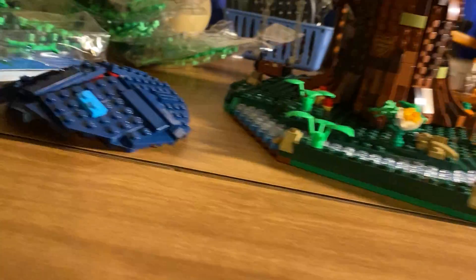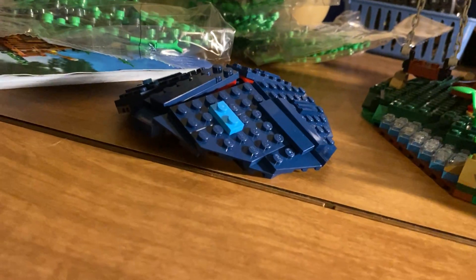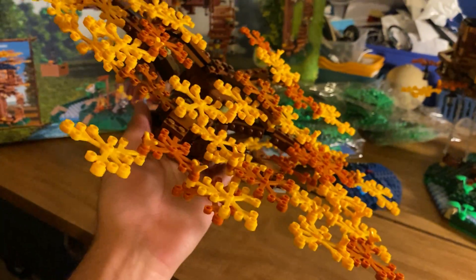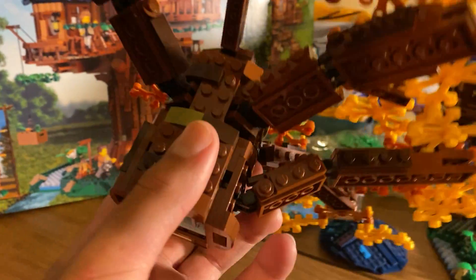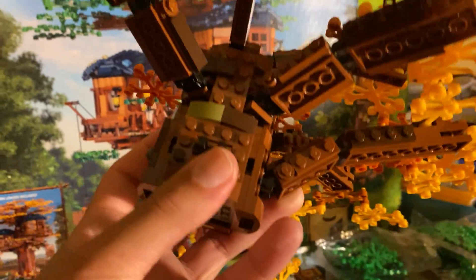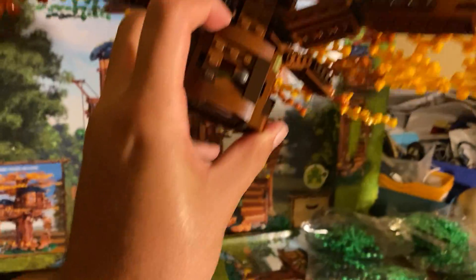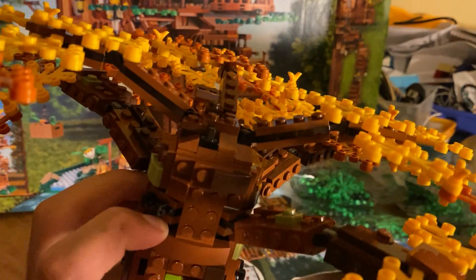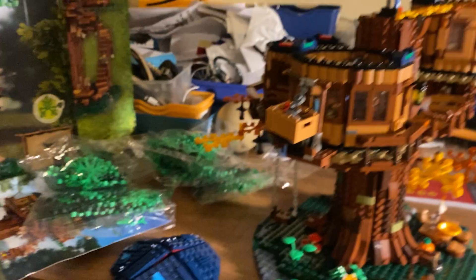This whole tree got broken. Y'all saw how it was the first time, but there's a whole bunch of connection points with these ratcheted points right there that connect these big stems, logs, and other tree limbs. There's another ball joint where that other piece was that I was talking about, but that broke off as you can see, and it's breaking off in my hand. So that's basically it — I'm not going to bother putting it back together now because it's all coming apart.